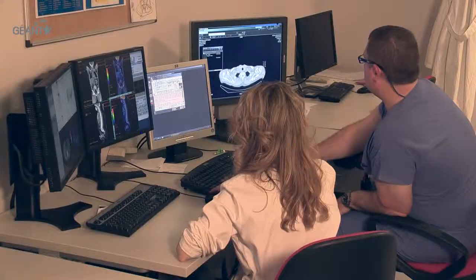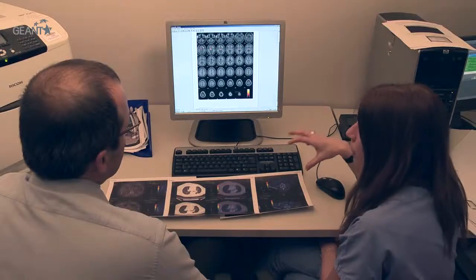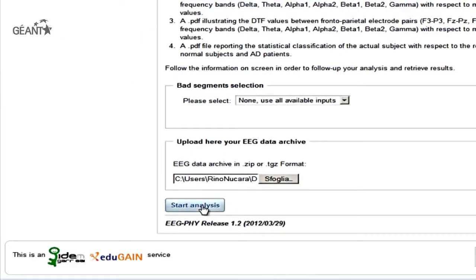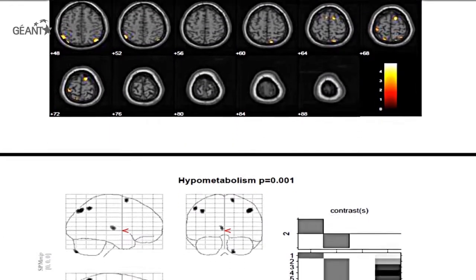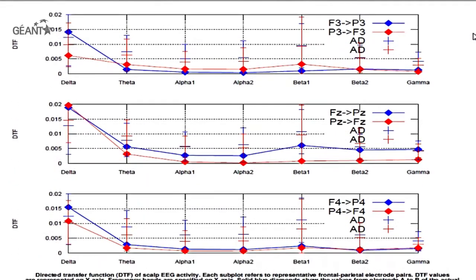To obtain this information, patient images need to be compared to normal subject reference images from many databases in research centres across Europe. The DECIDE project was created to overcome problems that clinicians have in accessing normal subject databases in order to compare the patient studies. The DECIDE infrastructure puts together different resources, in terms of computational resources and normal subject reference images, and sophisticated complex algorithms are performed and provide new biomarkers for the disease.